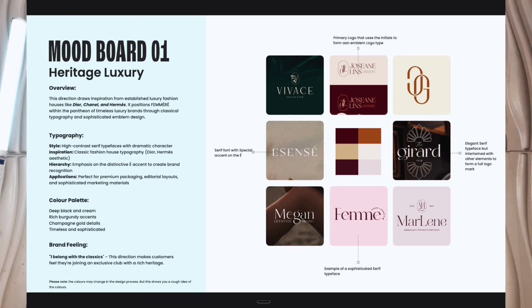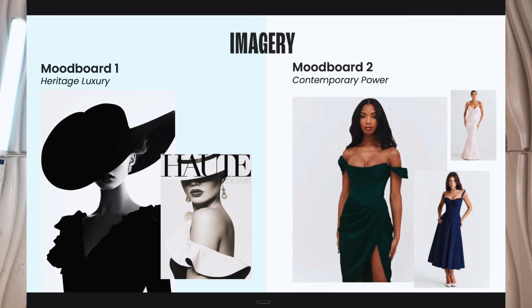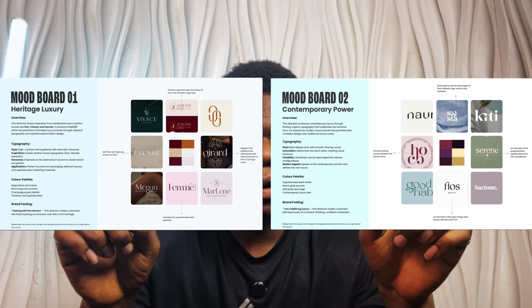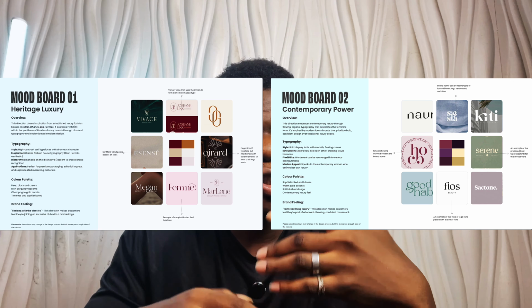I usually include typography, logo styles, and general design direction in the moodboard. I don't focus too much on colors at this stage, but I just want to see what type of style the client would like or would want for their project. And this helps the client to know what they are expecting at the end of the design project. I usually come up with two moodboards with two different directions. And once I send it over to a client, I usually jump on a call to try and explain what these two directions actually mean for their brand or their business.